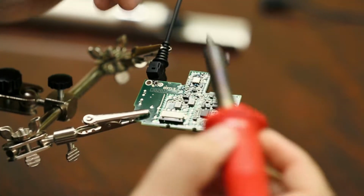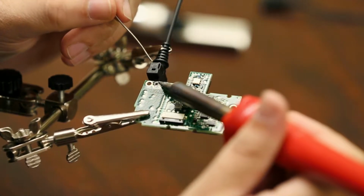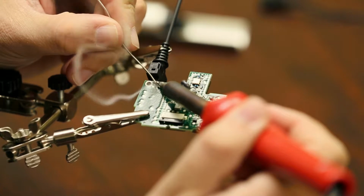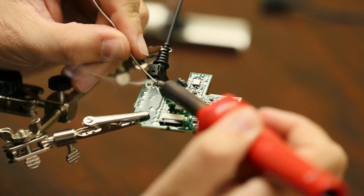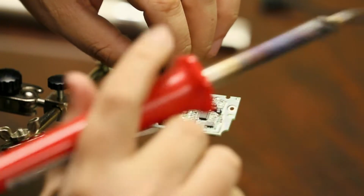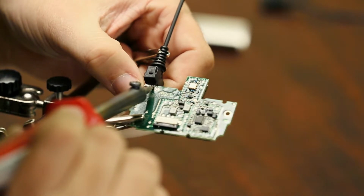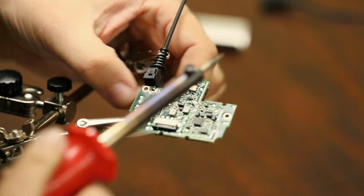So you're going to want to hold, is this a good angle for you? Yeah. You're going to want to hold this over the top, and if it's tinned properly, you should almost instantaneously start melting. Try not to breathe it in, it's not always possible. You won't die if you get a little bit on you. Okay. And that's it. You might have to warm it up again just to make sure everything is working well.